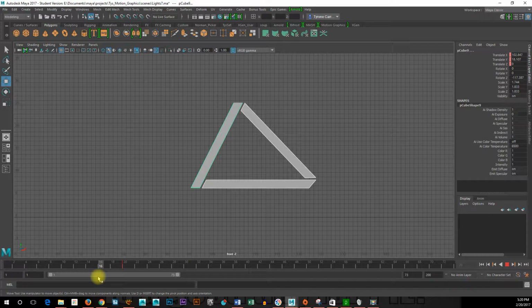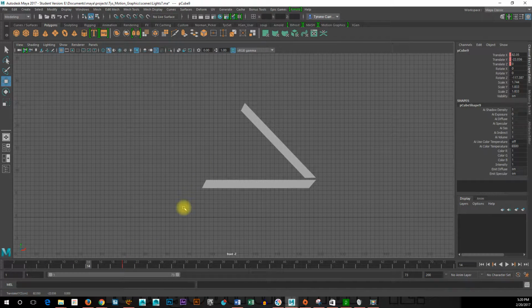And now I can go back and start to key them coming in, because now this is where they wind up at frame 20. And I could go in and say, all right, maybe I want this one at frame 14. I'm just going to middle mouse drag to keep it going.